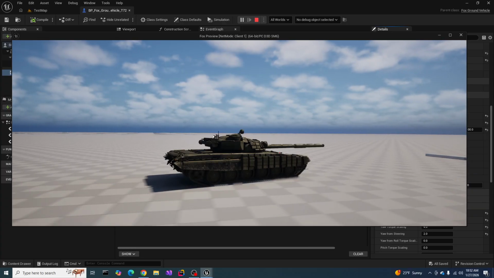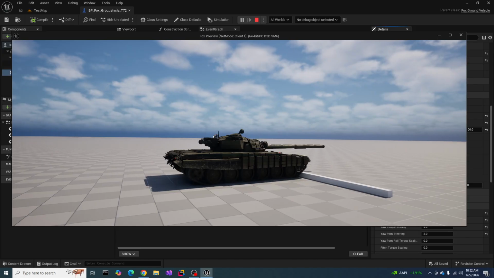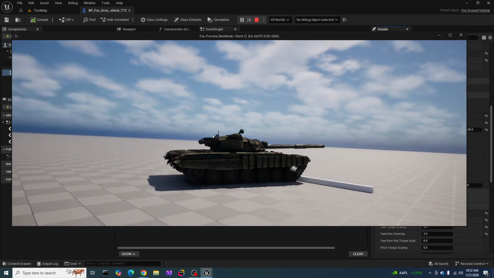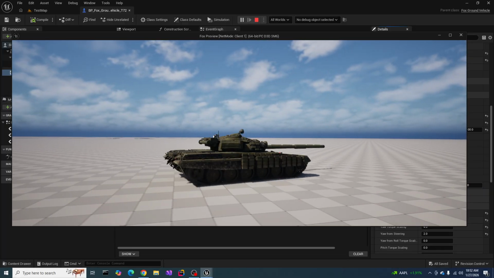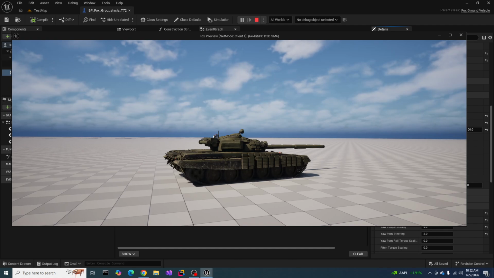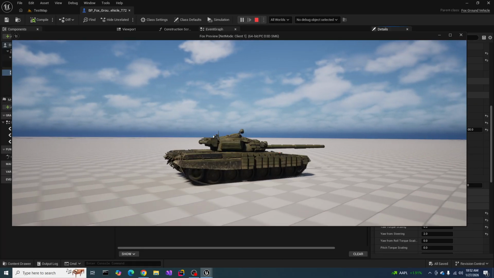Like I said before, I'm not looking for perfection here. We just want it to move fairly realistically, or at least appear to move fairly realistically. So all I need to really do is figure out why reverse isn't working for me.